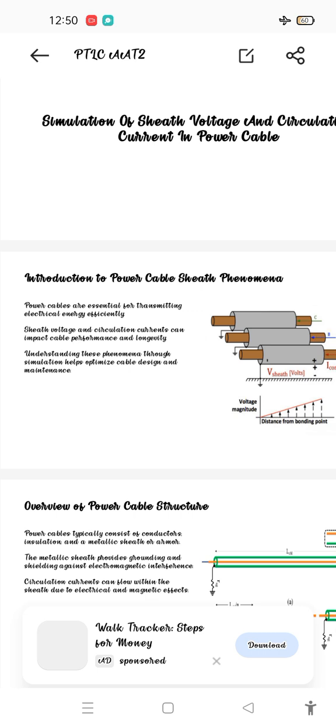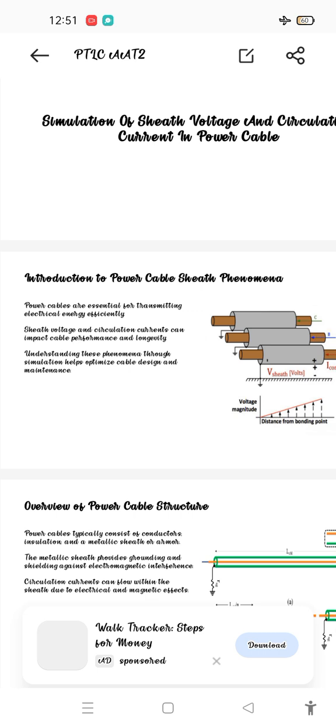Power cables are essential for transmitting electrical energy efficiently. Sheath voltage and circulation currents can impact cable performance and longevity. Understanding these phenomena through simulation helps optimize cable design and maintenance.